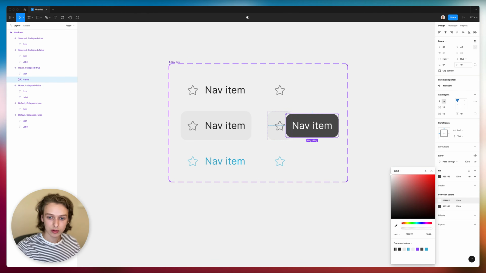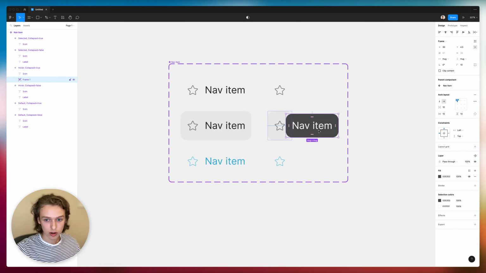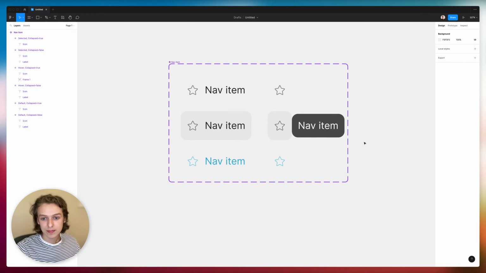Maybe round that out a little bit. And I'm actually going to shift this just a little bit more. You want to use the arrow keys probably for this, just so you don't click and drag it outside the component. If you wanted it overlapping or maybe slightly apart, you can totally do that. I'm going to leave it like this.